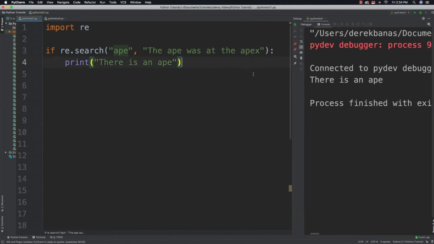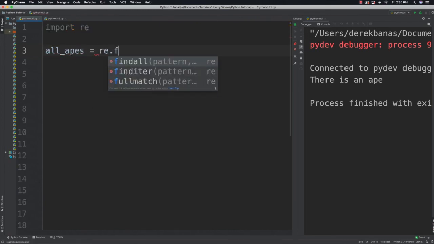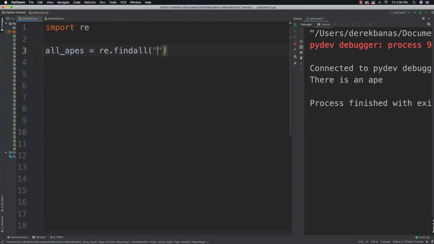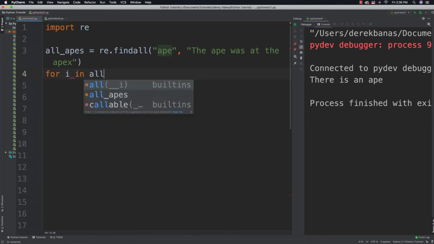Alright, so not that wonderful. Let's get into more complicated things. What I want to do is get all of my potential matches. So I'm just going to get rid of this, and I'm going to call this all_apes equal to re.findall this time, and again I'm going to be searching for ape in "the ape was at the apex", and then I will cycle through and print out all of our apes.